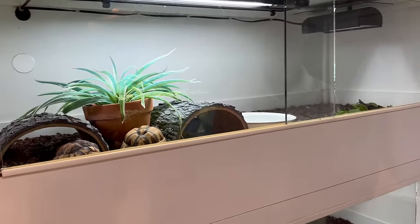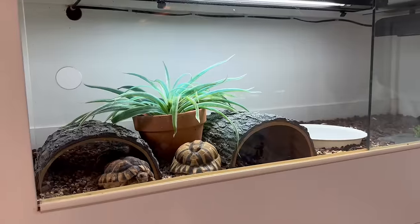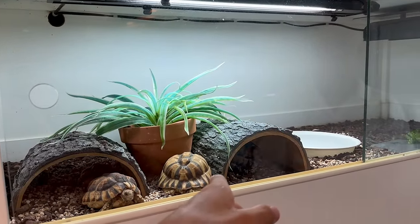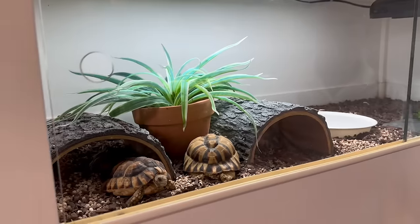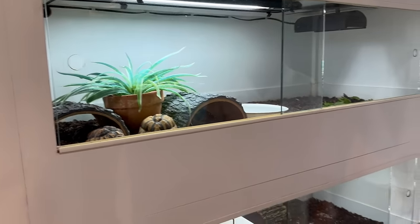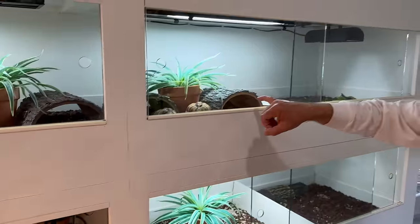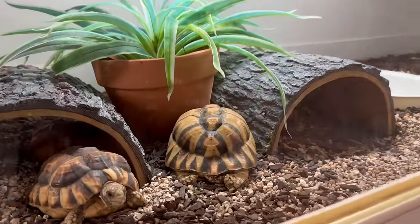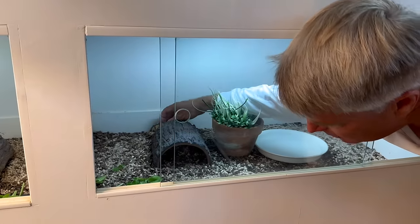How many eggs do they have at a time? I've had 4, usually 2, 3. So that's a smaller female. I would assume that's a smaller female. That's a bigger female. Yeah. So she would probably lay like 4 eggs. Yeah. Dope. And I hatched a bunch. Last year was my first year hatching them. Okay. But she came to me as a hatchling. So it's kind of cool to have her. This next generation. Yeah. And then the males. That's the male. Full-size breeder male?